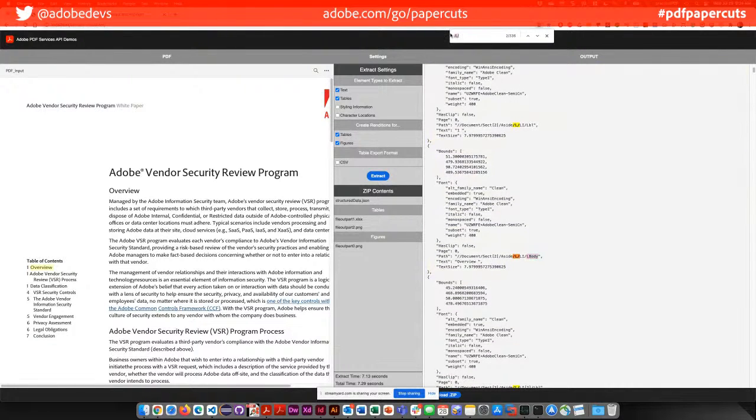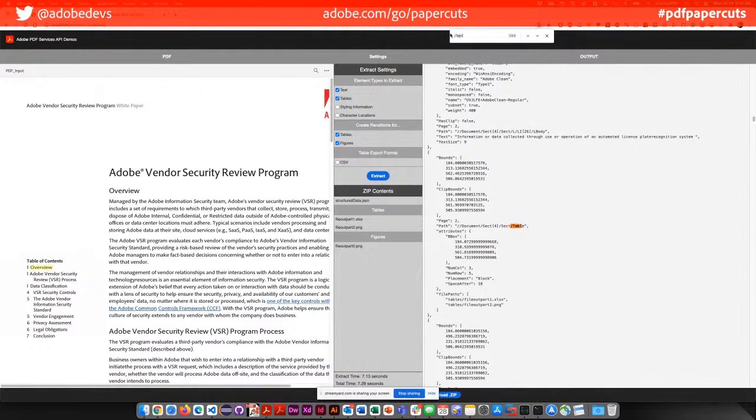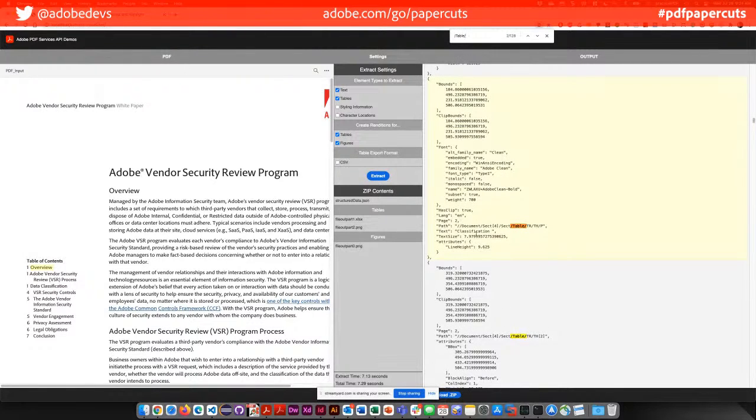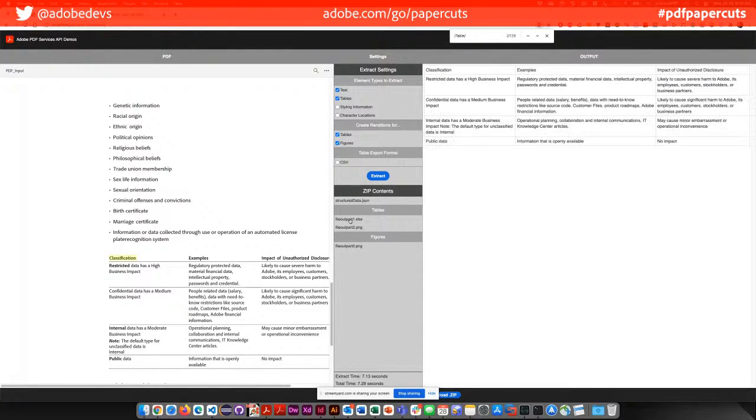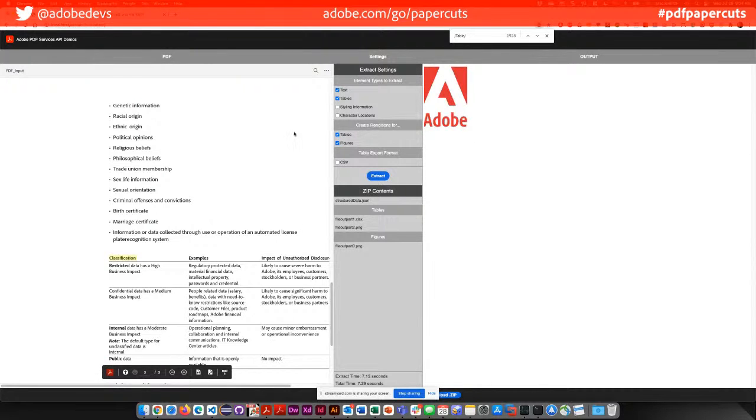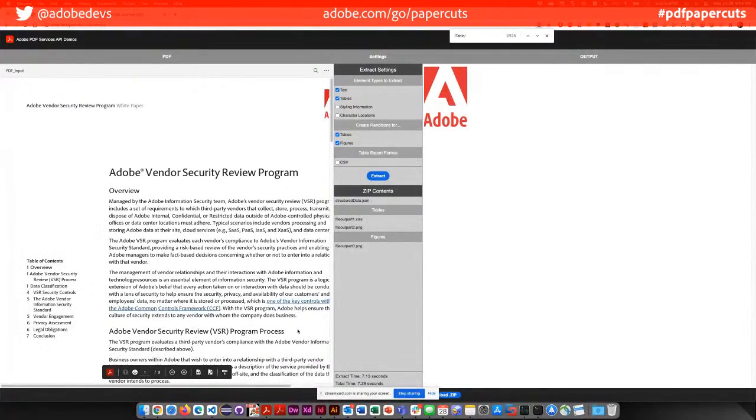It also is able to identify tables. So let me find one of those. And here we've got the table down here has been identified. Now, what's interesting about this is, in addition to the JSON, I can also show the actual table data, and this is the Excel file. The Excel file is being projected into the HTML window, so I just have some code to do that. But this is actually an Excel file. If I were to download this, I'd be able to open that in Excel. And of course, I've also got my figures, which is the logo that we've got up at the top of the page.